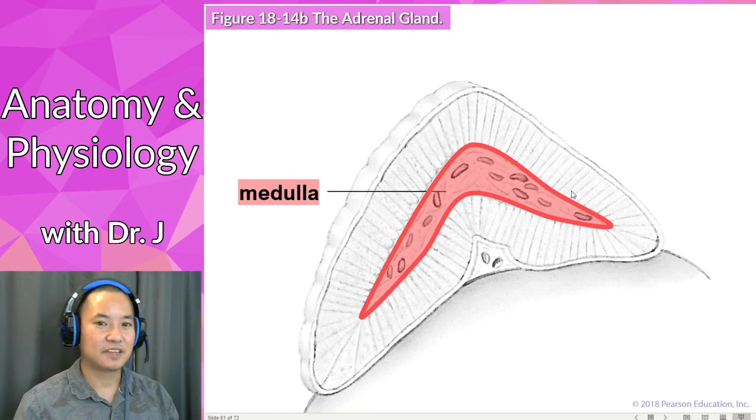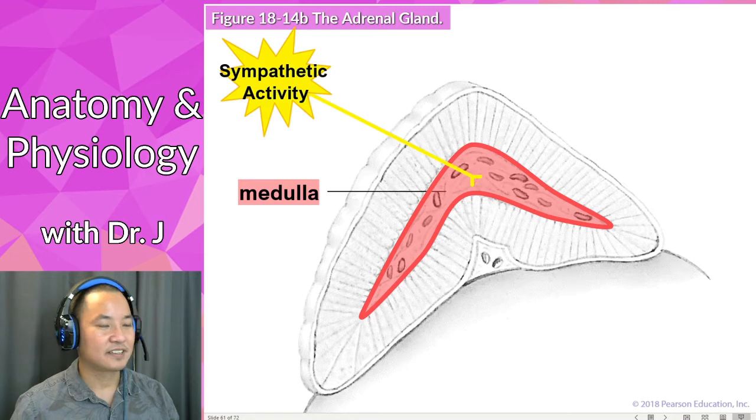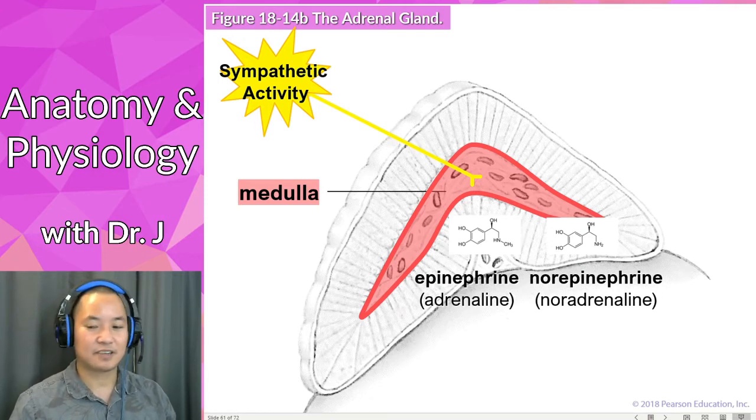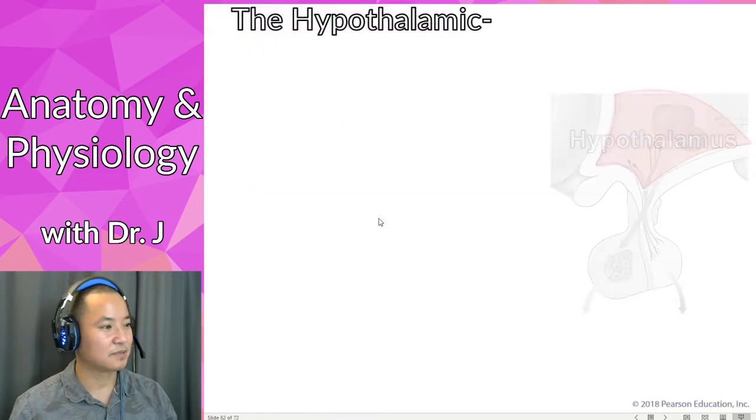Now, the innermost part of the adrenal glands is the medulla. And there it's sympathetic activity. The interesting thing is, instead of having ACTH, you have those preganglionic nerve fibers running from the spinal cord directly to the middle of the adrenal glands, this adrenal medulla, and they trigger these cells, what we call chromaffin cells, to secrete epinephrine and norepinephrine. So again, different region, different hormones being released, but they're both being released by that acute stress felt during the general adaptation syndrome.